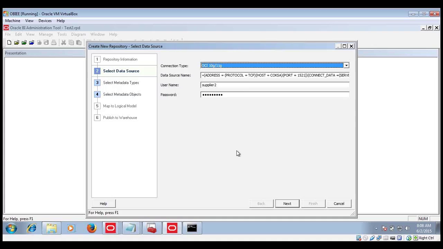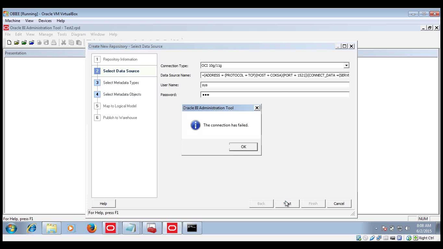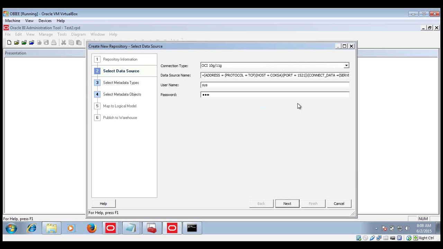So instead of SUPPLIER2 just log in as sys and sys. Username give it as sys and password as sys. And change the Coxa back to localhost. One minute. Change the Coxa back to localhost. Yeah. Next.